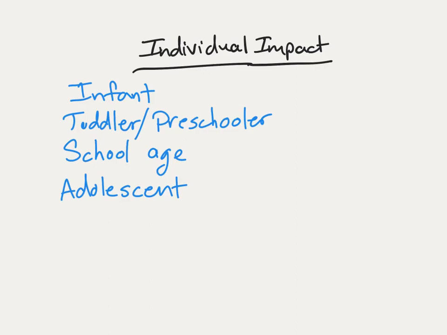Now, for any of these stages, this is only if the children are following typical growth and development milestones. So, for example, with some chronic illnesses, we never expect the child to advance much beyond a toddler or preschooler mentality. So they may never experience a true school age or adolescent reaction, even if they hit those ages.